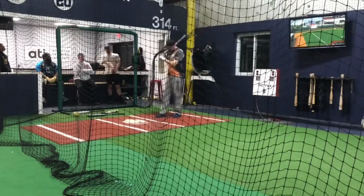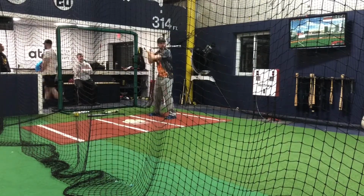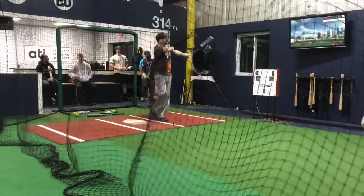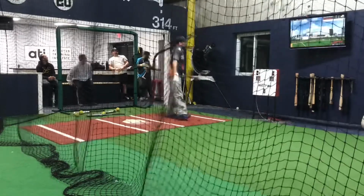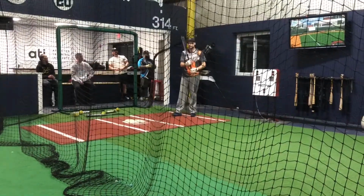Again, the M2 Tech, I didn't really have great numbers with it. I was kind of jumping at pitches and swinging at stuff out of the zone, and I didn't get into a good groove until the next bat of the night, but the other guys did. So I could tell in the feel, the contact points and the sound it makes, this bat's pretty good.